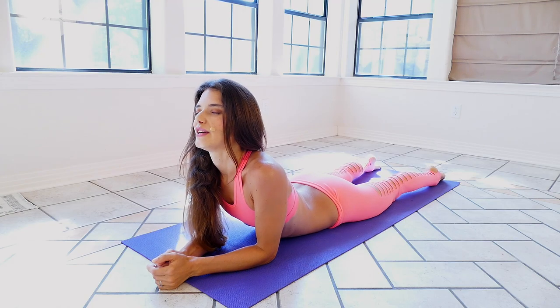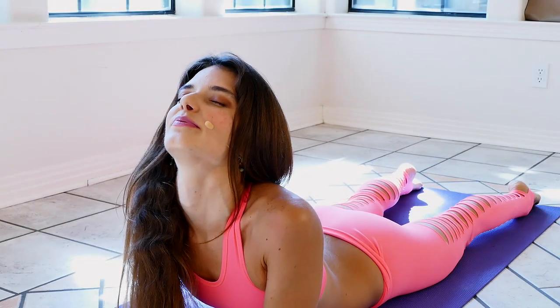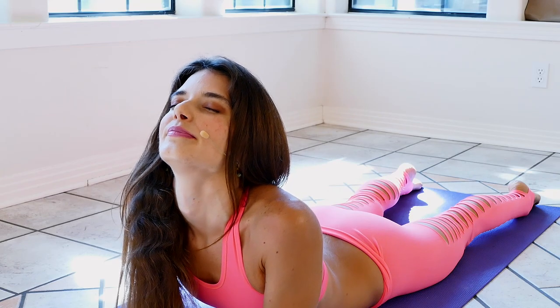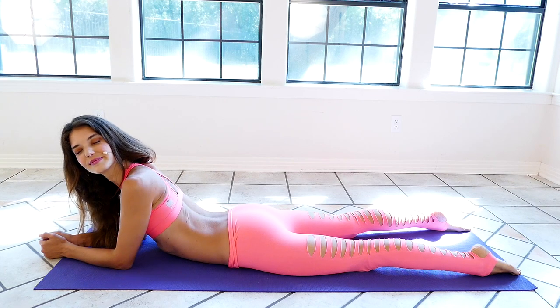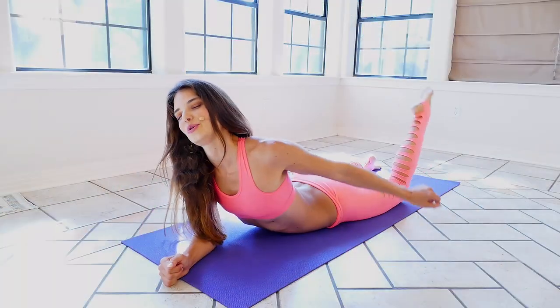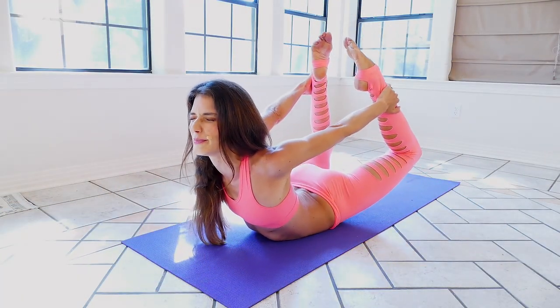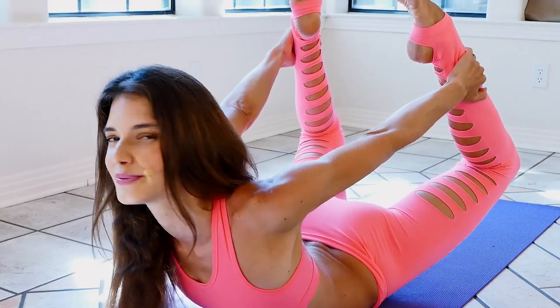And just hold it here. Breathe. Drop the head back. Feels good. It's great cardio exercise too. And relax. Let's do that one more time. Super high intensity. Really make it count. That's what we're here for. Pull it up. Good. Stretch, stretch, stretch.